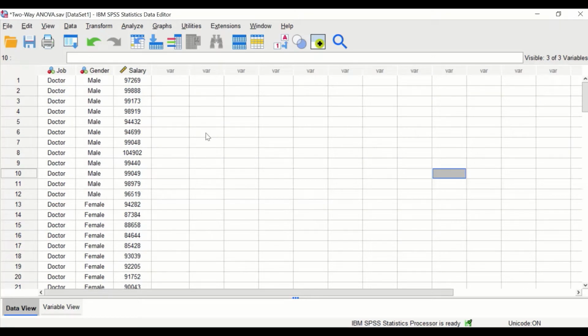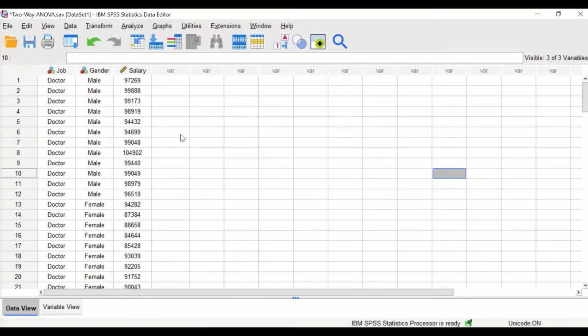the gender. To find out whether there is a difference in the salary earned by each group in factor 1, doctor, pharmacist, dentist, and nurses, and whether the sex or the gender of an individual also has an effect on the salary, whether a male has more salary than a female. And since we have two factors, the way to do the statistical analysis is to perform a two-way ANOVA statistical test, as we have here two factors.